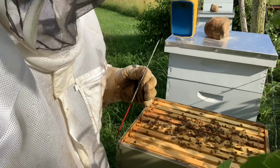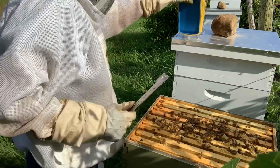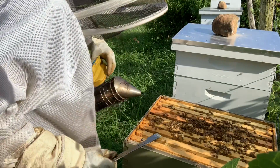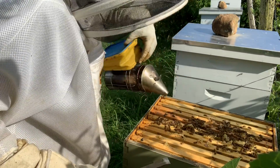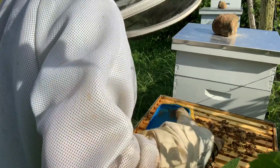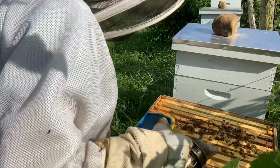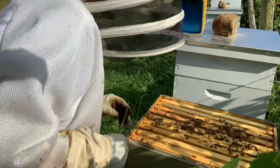I'm gonna see if I can lower this camera so you guys get a better shot at this. Okay, so gotta get my smoker pumping again. One of the hardest parts about beekeeping is keeping a smoker going. But if I smoke these bees, you'll see that they'll start working their way down into the hive, which is what we want. It's a good idea not to smoke them too much, but when your smoker's not smoking very good, sometimes. Okay, here we go.